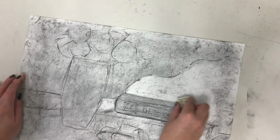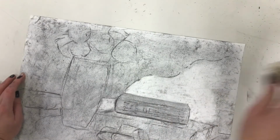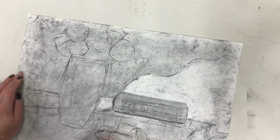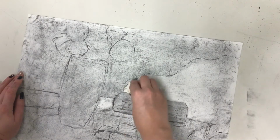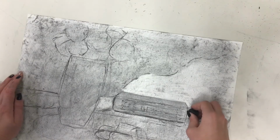Be careful brushing away your eraser shavings. That's why I typically don't use one of these. I would typically use my kneaded eraser. But for this, I do want it to be really, really white, which is why I'm using this right now. But if you blow away your eraser shavings, or if you sweep away your eraser shavings, you can just sweep away your entire drawing if you're not careful. Okay, so now I'm going to switch back to this because I'm not working on that white bit anymore.